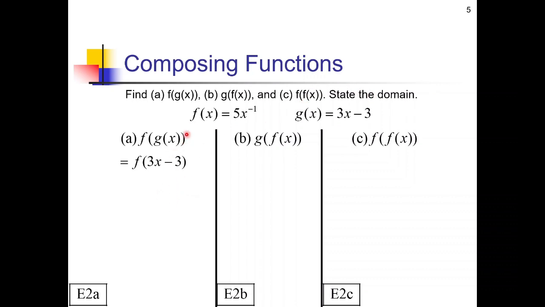All right, so we're doing then 5 times whatever gets plugged in here to the negative 1. We could simplify that to be 5 over 3x minus 3. And for the domain, the big issue going on here is that we don't want the denominator of a fraction to be 0. We've kind of dealt with this situation before. So we want to make sure that 3x minus 3 does not equal 0. And if I add 3 to the other side and divide by 3, if 3x does not equal 3, then that means x cannot equal positive 1. So that's our domain for this one.